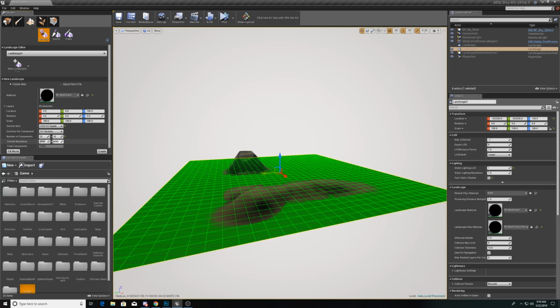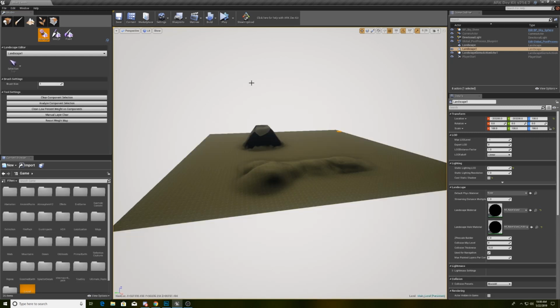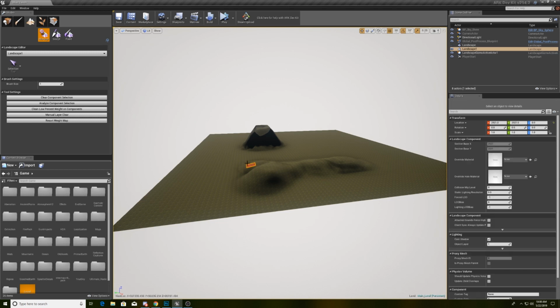This is the amount of detail on the height map that is associated with the level that you are creating. 8,000 by 8,000 is pretty much the max that a computer can render. 4,000 by 4,000 I think is the size of the center. So I have a 127 by 127 quad that's 4,000 by 4,000. So this map should be on par with the center in terms of size. Just keep that in mind if you find that you don't have enough resolution on your map or there's not enough detail.